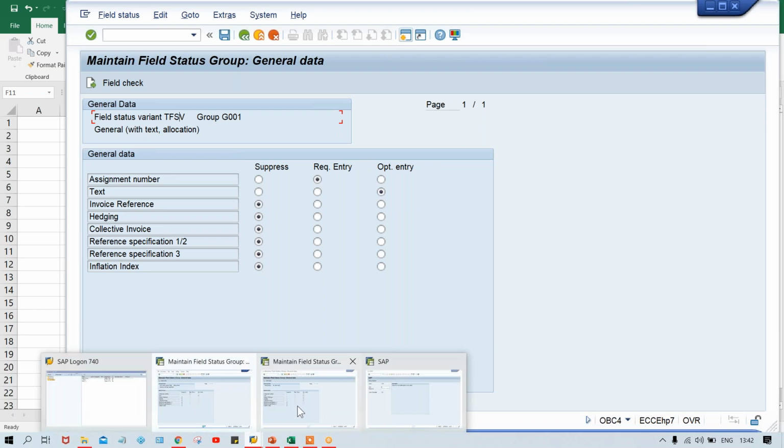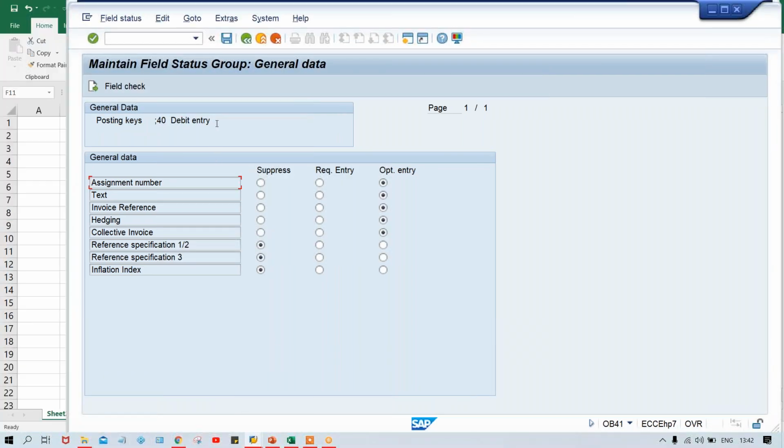But now here, at posting key level, I said posting key is not going to be assigned to any company code. So what will happen, guys, in that case? This setting is applicable to whatever posting key is set up, which is there in SAP. This is for all company codes by default. It means if the text field, if you make it a required entry here, this setting is applicable to all company codes.